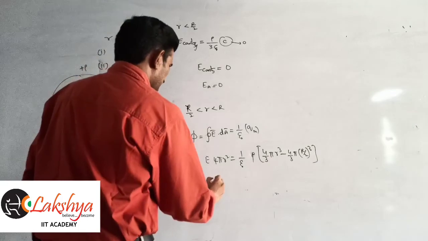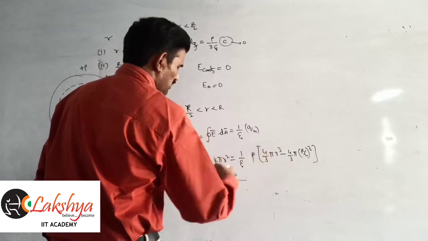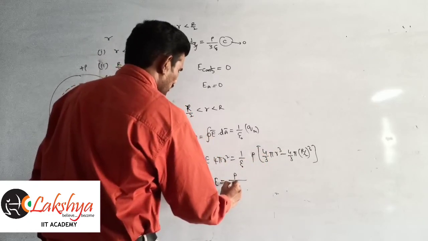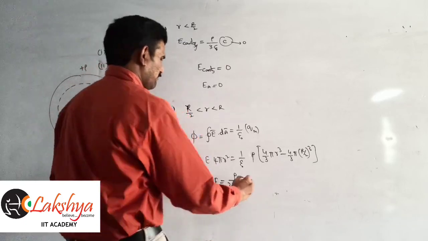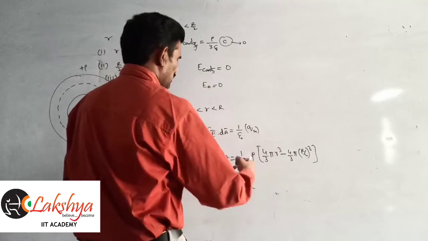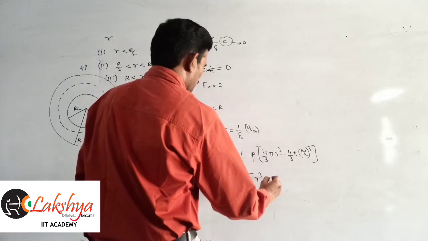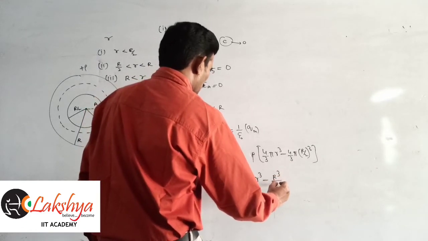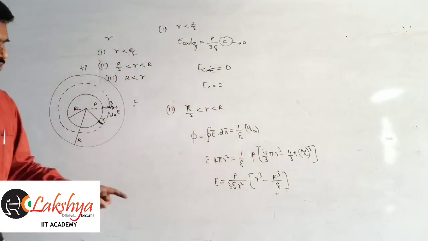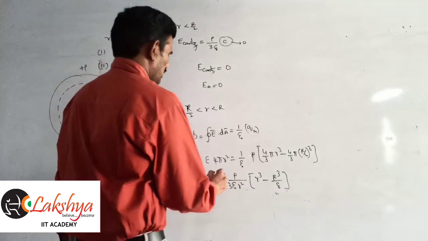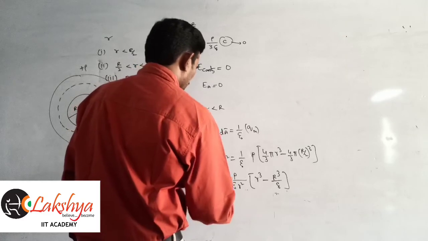Therefore E is equal to rho by, I think you can take 4 pi common and cancel that, rho by epsilon naught into 3 epsilon naught into r square, into, if you take 4 by 3 common, then r cube term will be there minus r cube by 8 term will be there, right? 4 by 3 pi we are taking common, 4 pi will be cancelled on both sides, 3 will be remaining here. So this will be our expression. You can write r inside and if you want you can simplify that. So this is the electric field at the point B.